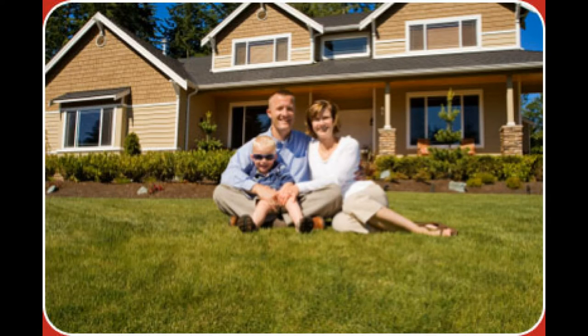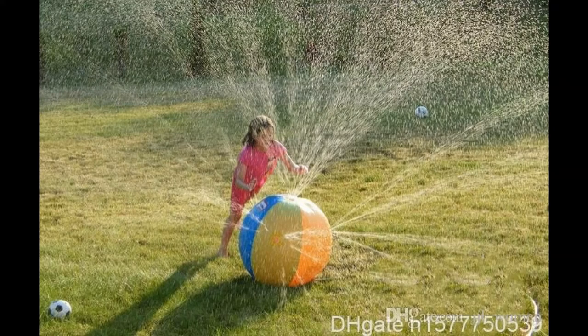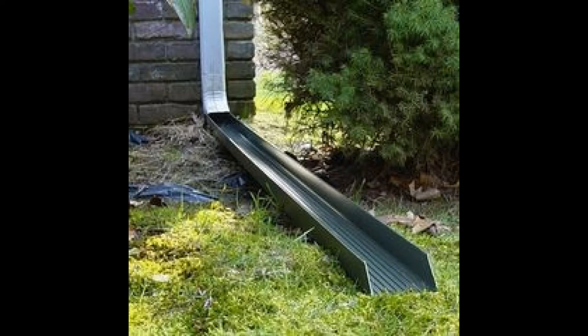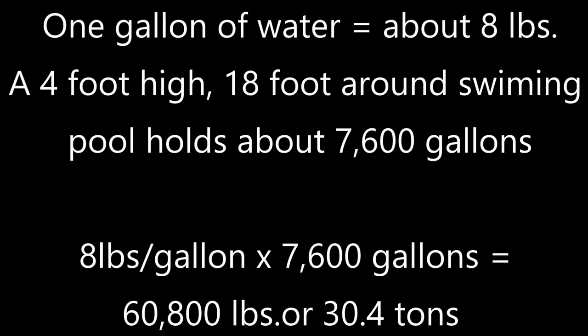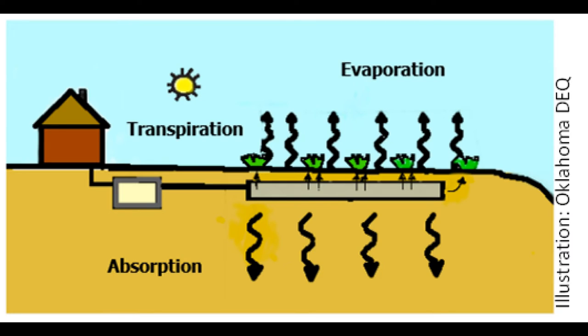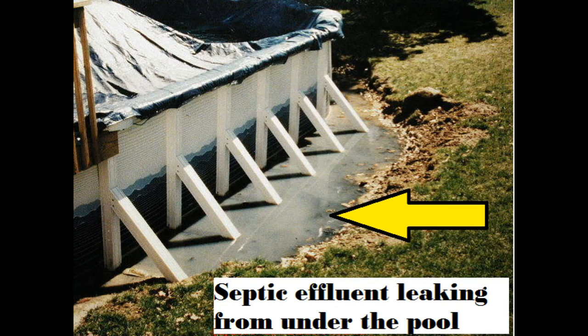As a homeowner, you also need to be cautious of things that you allow to go on top of where your septic system is. For example, having sprinklers for your lawn or children's water toys on top of your septic disposal area may saturate the soil to a point where it can no longer absorb any wastewater. The same goes for rain gutters — when possible, rain gutters should be diverted so they drain away from your septic system. You also need to be cautious of placing above-ground pools over or around the septic disposal area. First, when above-ground pools are filled with water, they are extremely heavy, and if placed over or near a septic component like a cesspool or a seepage pit, their weight could cause the pit to collapse. Secondly, the non-porous liner that keeps water in the pool also prevents wastewater in the ground from evaporating into the air. Surface evaporation is important to the system — if wastewater can't evaporate at the surface, all of the water must be processed through the soil, which places additional strain on the system.